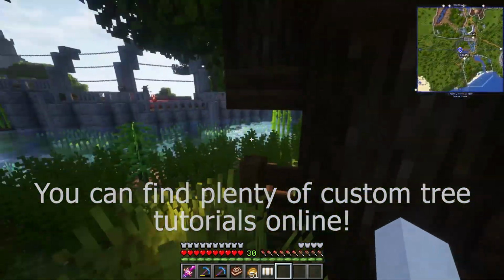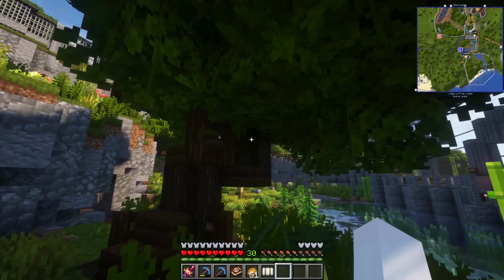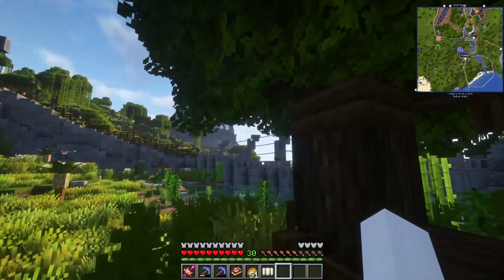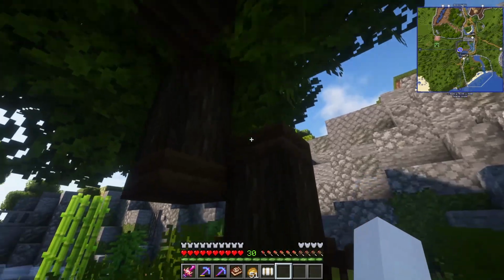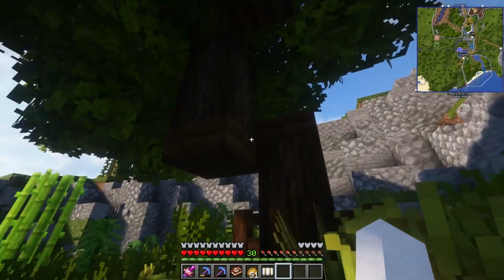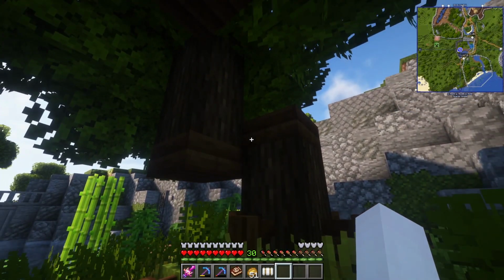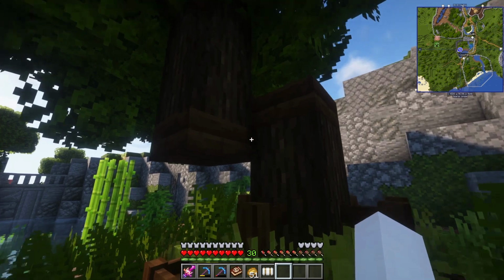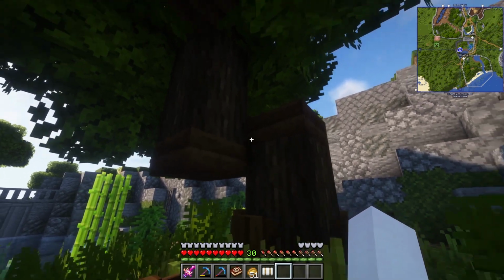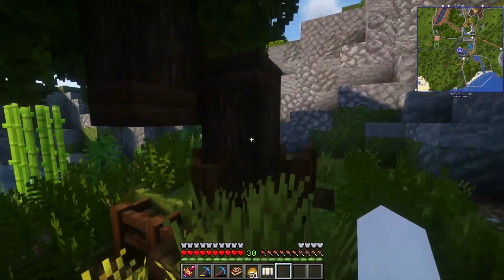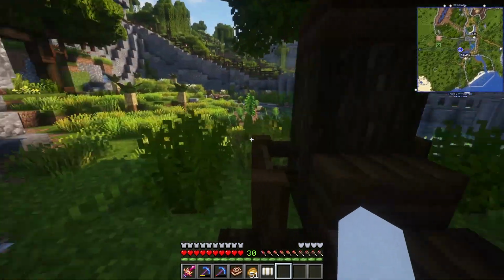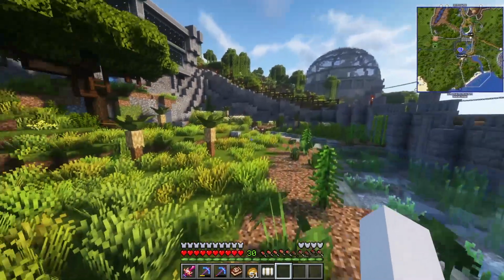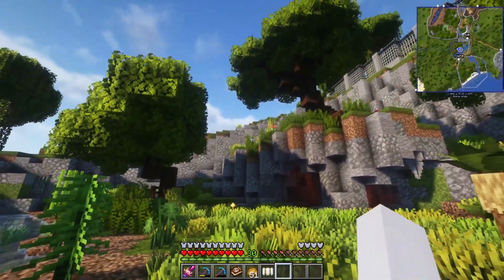Or wung, I don't know if that's in any way correct. And you just make the stem of it, and if you're going diagonal you can add these slabs to make it look less thin, because if you don't have those then it's only connected by this tiny point right here and it looks off, and now it looks better. And then you can add some root-looking things to that. And in general, custom trees just look so good.